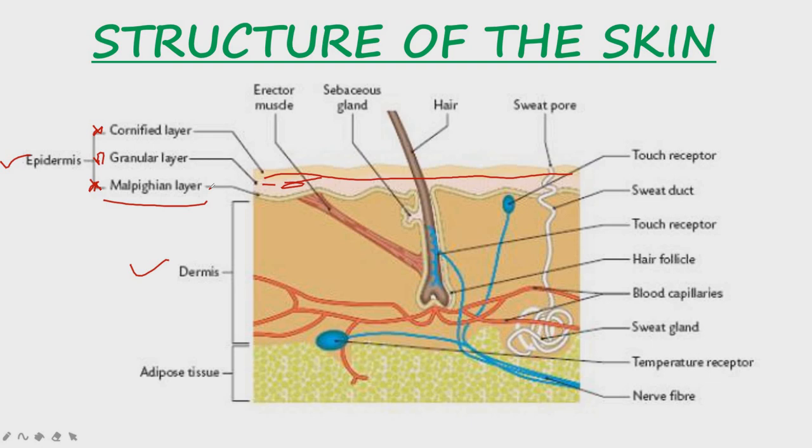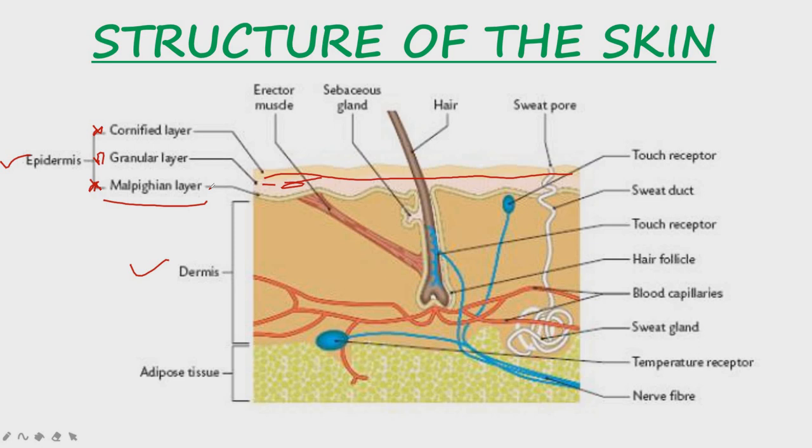And when we talk about melanin, it plays the role of giving the skin its color. That is one. And also it absorbs harmful ultraviolet rays that will harm the skin. So it tries to prevent the skin from injury by absorbing harmful ultraviolet rays. I have mentioned two things that melanin does. One, it gives the skin its color, and also it absorbs ultraviolet rays that will possibly harm or cause injury to the skin.